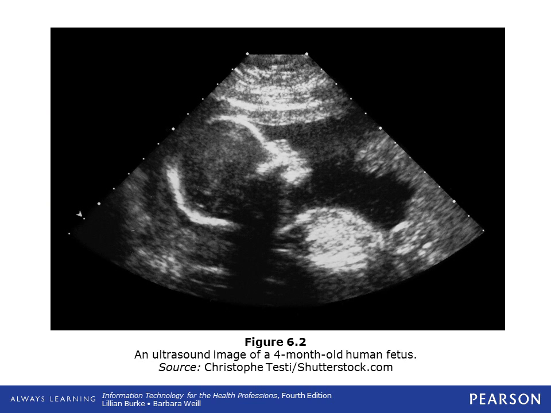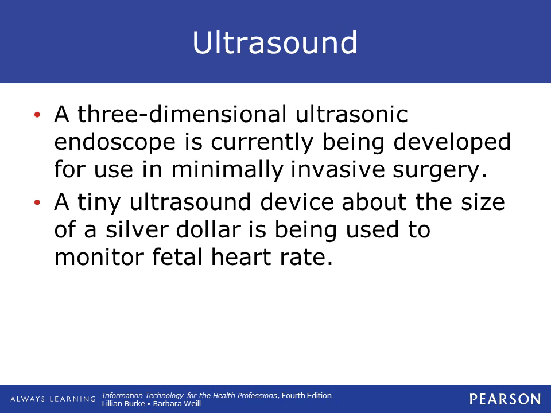I put a picture in here, figure 6.2. This is an ultrasound image of a fetus that's only 4 months old. You can actually see the head. You should be able to see the nose, the mouth. Can't really see the ears, but they're there on the side. You can kind of see the little stomach portion of it. And it's a pretty good image. But that right there is just an example of an actual ultrasound.